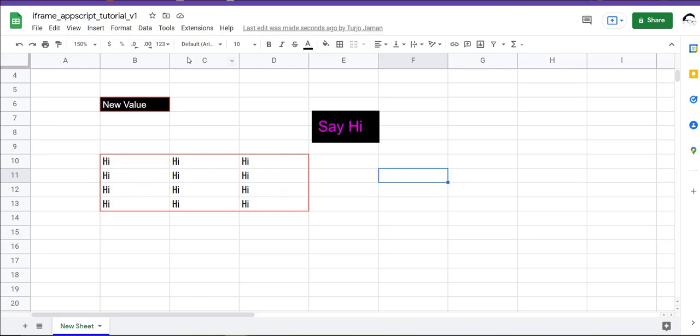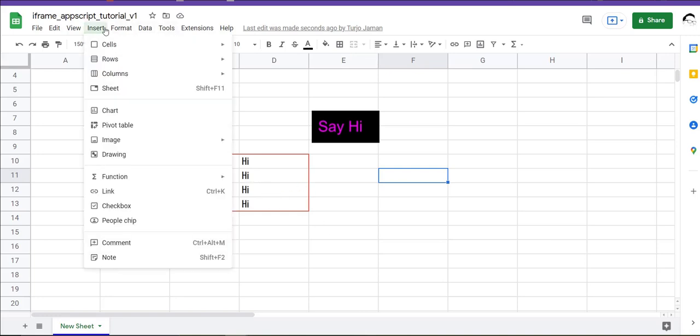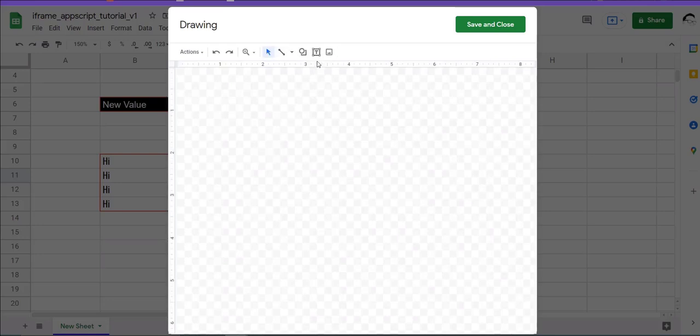So let's create another button over here to delete this particular field. So once again, let's click on insert and let's pick drawing. So once again, another text box.